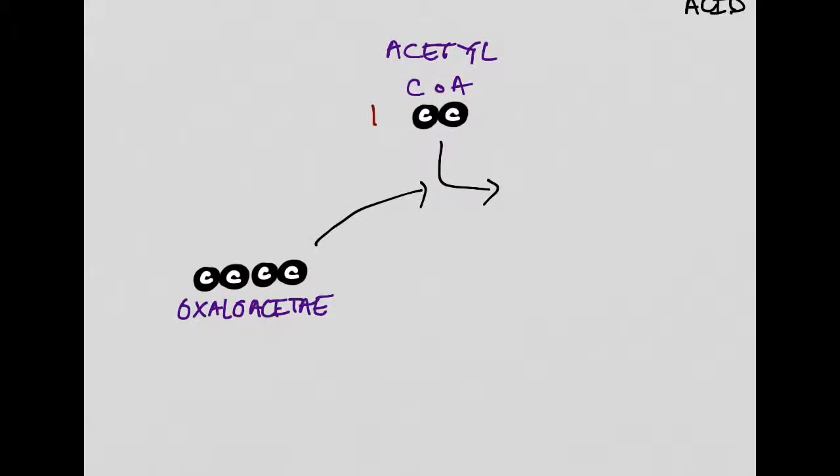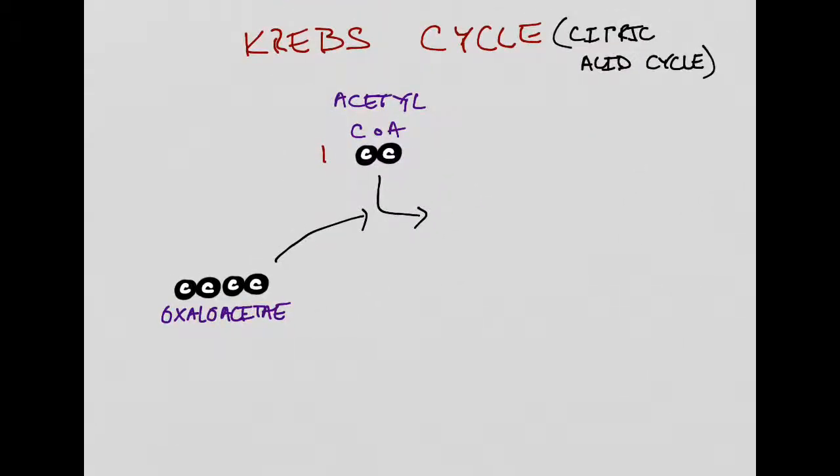So acetyl-CoA comes in, binds to this oxaloacetate, and then makes a 6-carbon molecule called citrate, which can dissociate into citric acid, since it's an acid, which is where the citric acid cycle name comes from. So I'm going to draw those molecules coming together. We've got this 4-carbon molecule binding to our 2-carbon molecule to form this 6-carbon citrate molecule.